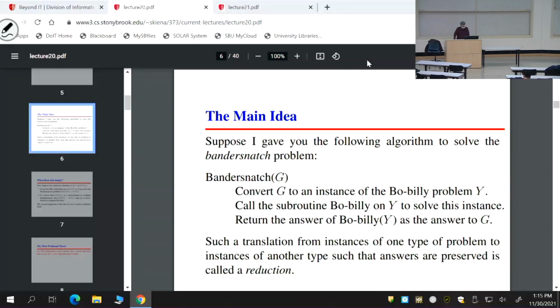Next class, at midnight of the next day, homework 5 is due. If you haven't used your extension, you can use the extension. Any questions about homework 5? While people are thinking about that, it should be the dynamic programming problems and some NP-completeness problems. I think the NP-completeness problems will be a lot clearer after today.